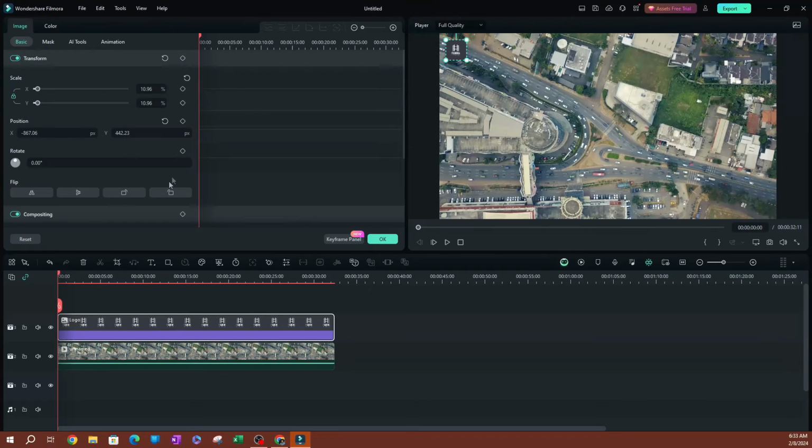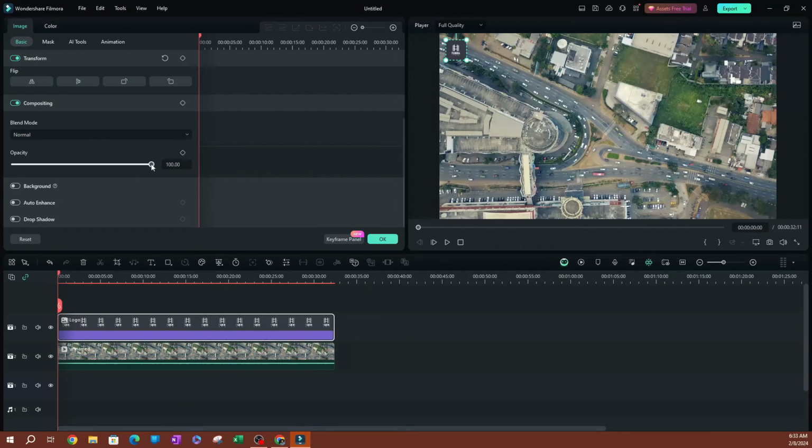Now, what a lot of people like to do is, if I scroll down here, you can lower the opacity here, right, to where you can still see the logo, but it's not as distracting as it is at 100%, right? Let's do maybe 60%. You can still see the logo here. This is kind of like a watermark, right? Where you can still see through it, but you can know that it's there because it's visible. The opacity is just lowered a little more than the other footage, all right?